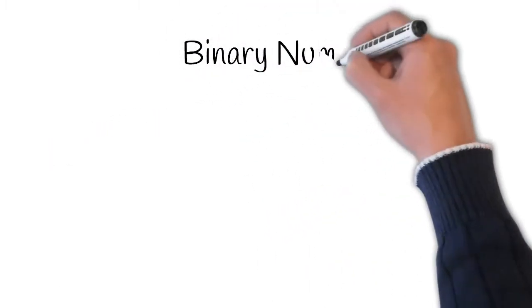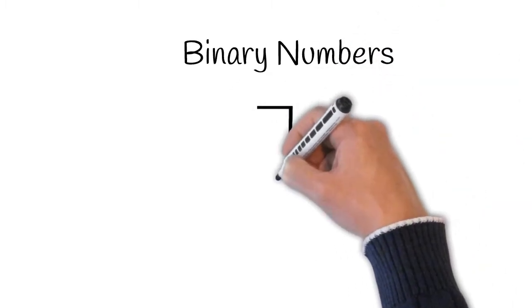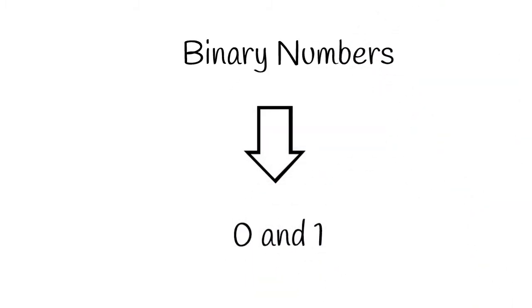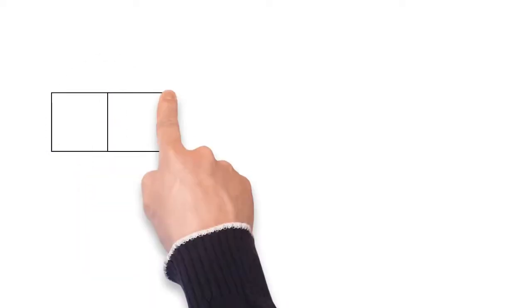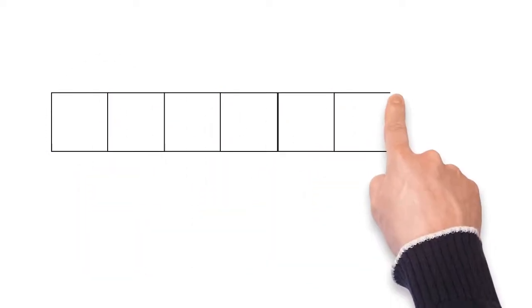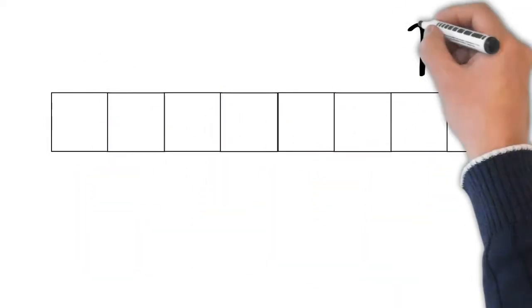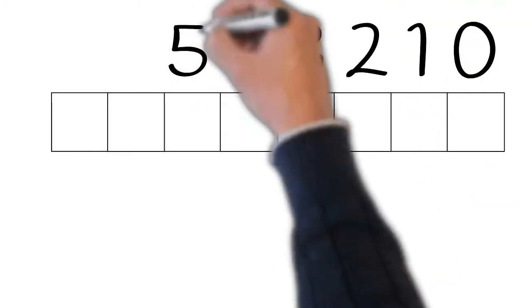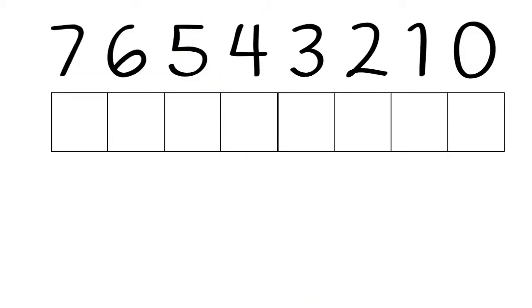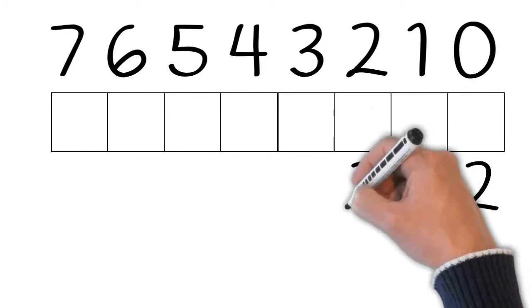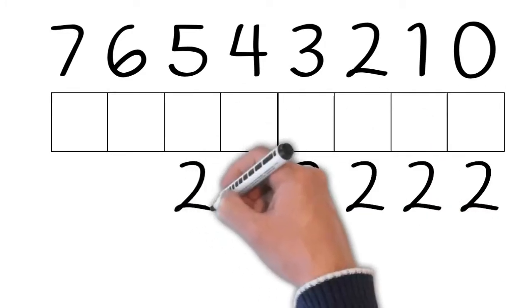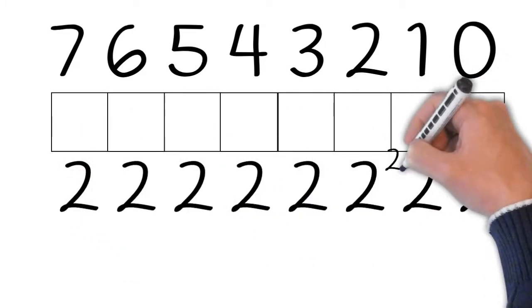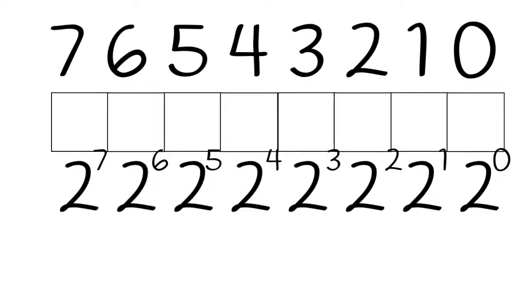So the binary number or base-two number system is represented by 0 and 1. Let's consider 1 byte. 1 byte equals 8 bits. The ordering of the bits starts from the far right, which is the 0 bit, 1 bit, 2 bit, all the way towards the 7th bit. It's important to note that this ordering of bits represents the powers of 2. So 2 power 0, 2 power 1, 2 power 2, till 2 power 7.